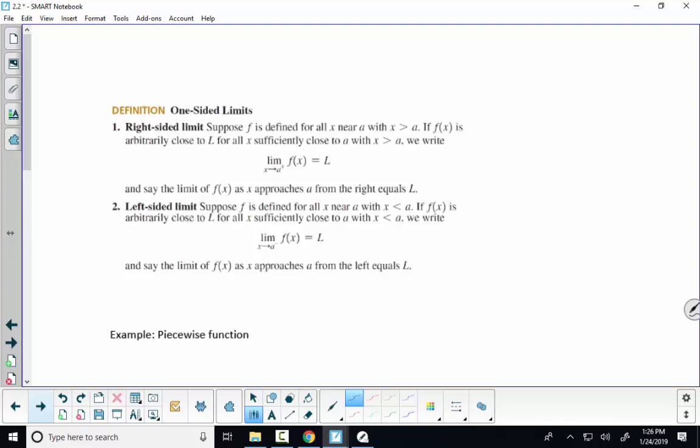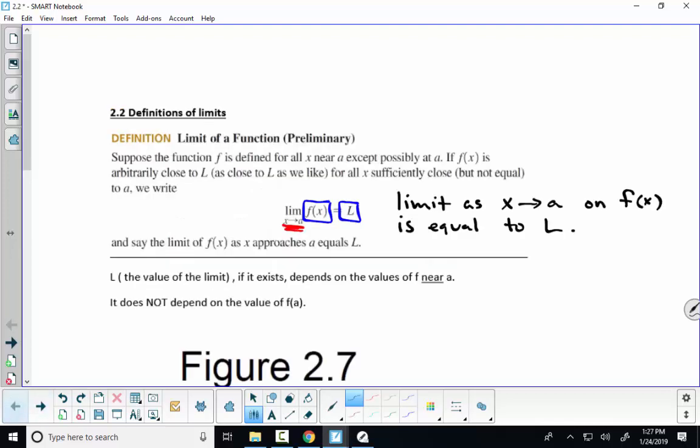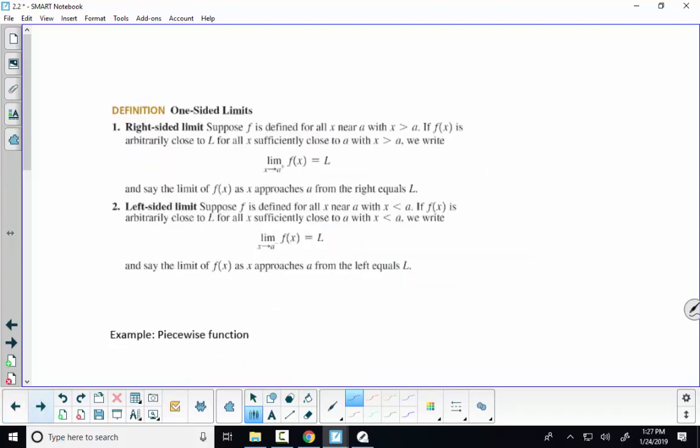All right. So is everyone okay with the idea, at least the basic idea of a limit at this point? All right. One-sided limits. So the prior page here, this definition here, notice it was just the limit as x approaches a. When we talk about one-sided limits, now we have the superscript attached to the a. Okay. So a right-sided limit or a right-handed limit, x is approaching a from the right-hand side. It's really the only modification in the definition that we used.